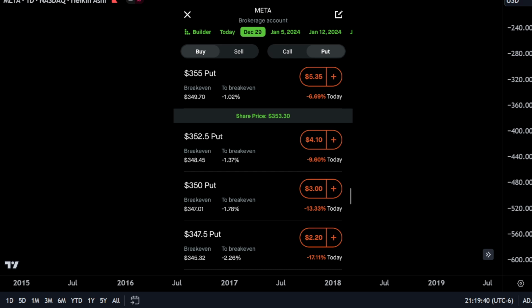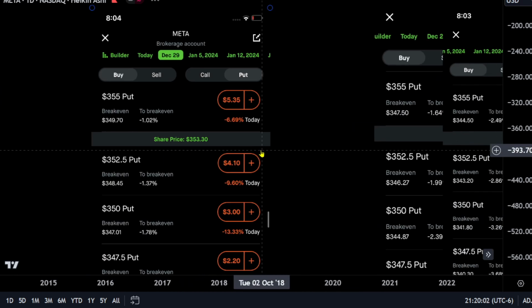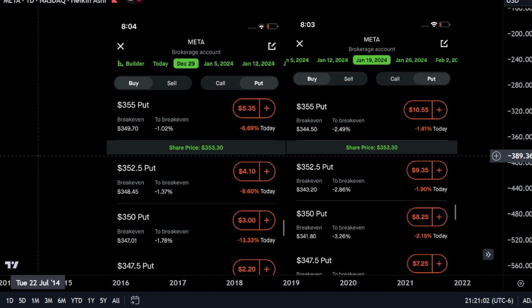Now, when you are jumping, a lot of people call them rolling options. I don't roll options. I think it's a scam. I think the government does it to pretty much just take free money because you pay 1 cent, you pay the difference on the contracts. Now, what you can do is you don't have to roll your options. What you can do is, here, let me pull this back over. Okay, so this is kind of confusing. The best way I can tell you is try it out. Do like 1 contract, 2 contracts, and then try it out. You'll see what I mean.